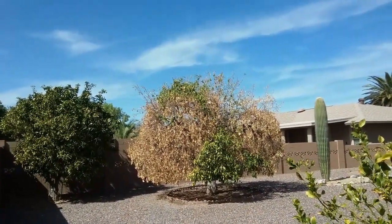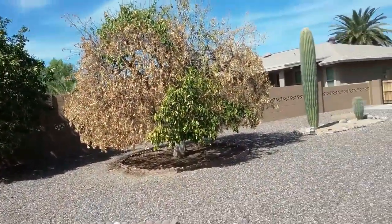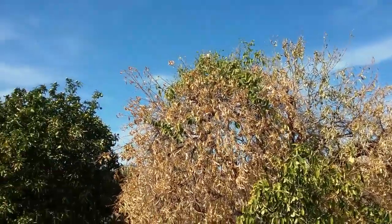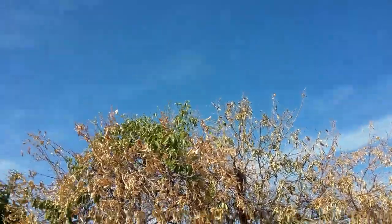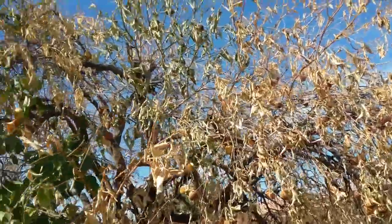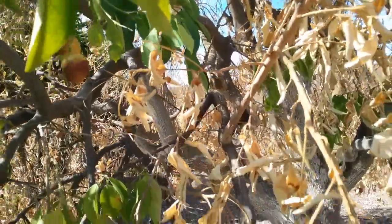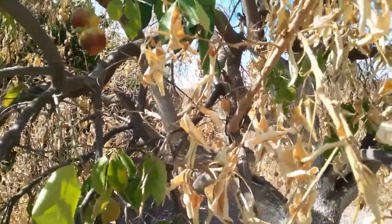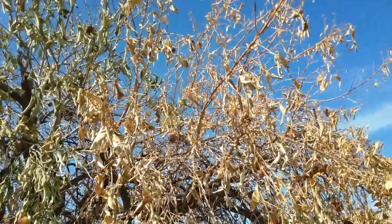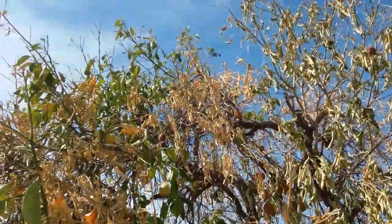And to this tree here. This happened quickly — it started to show signs just when summer came in, and then within a couple of weeks the whole tree died. This is the fourth or fifth time I've seen that this year, and I've never seen it before in the valley. I'm wondering if this is the HLB bacteria, which I strongly believe it is.